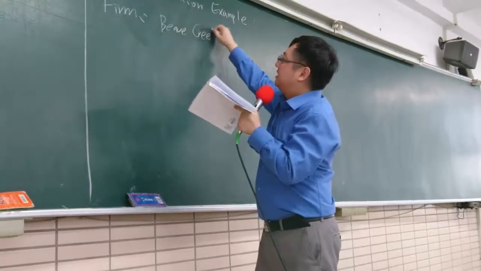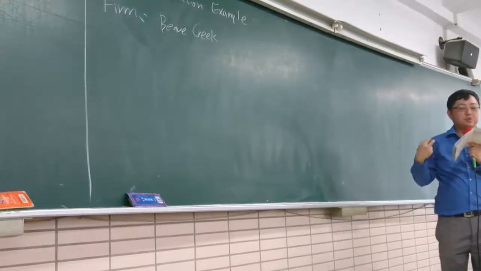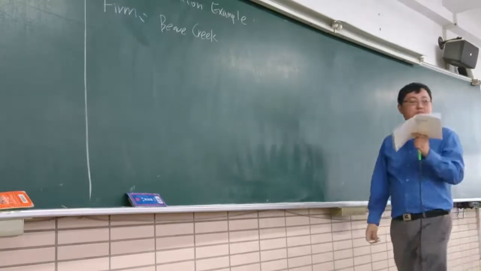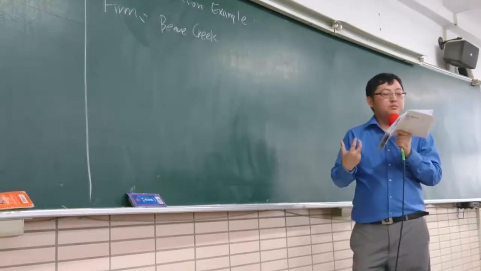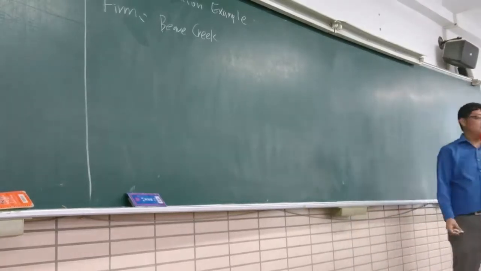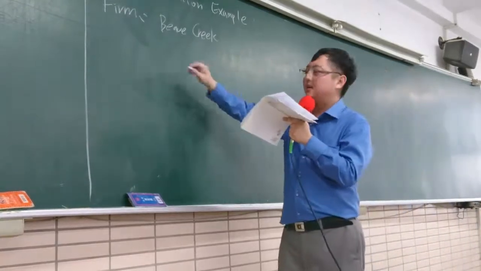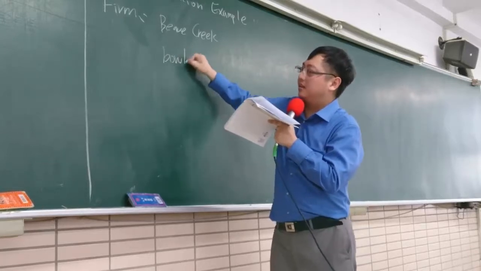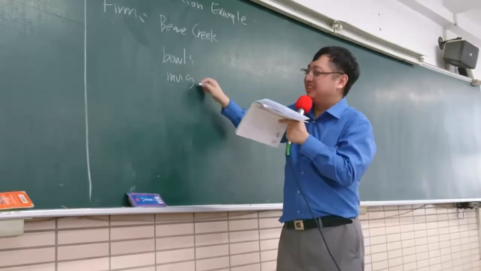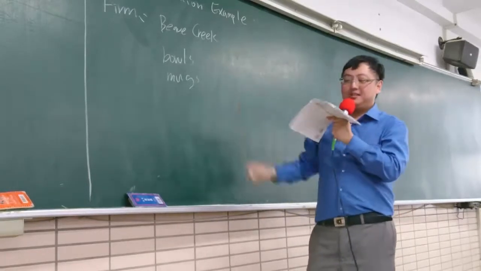Beaver Creek. A company called Beaver Creek is a company making small craft. 就是做那种精致的工艺品。The firm employs 雇用了 skilled 有技术的、有技能的 artisans 工匠 to produce 2 types of product. Bowls. What is a bowl? One was a Mug. Mug. So we have 2 products.